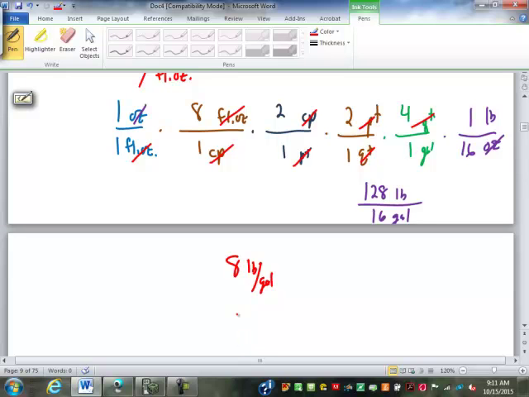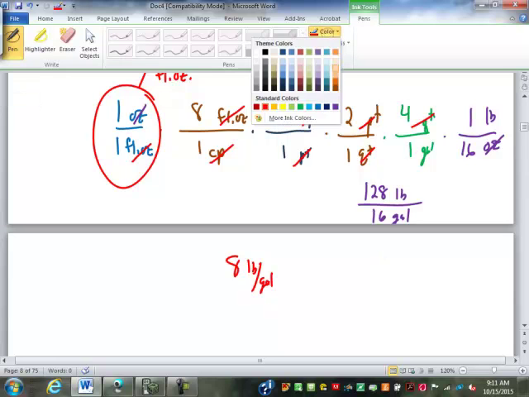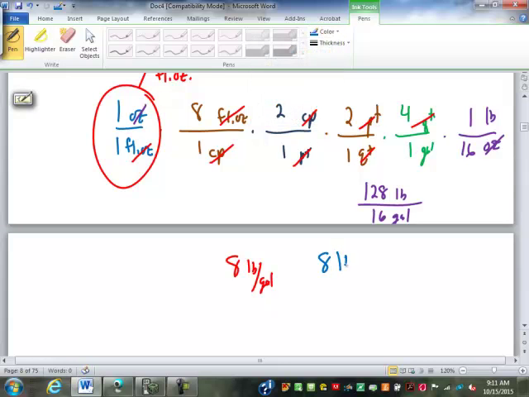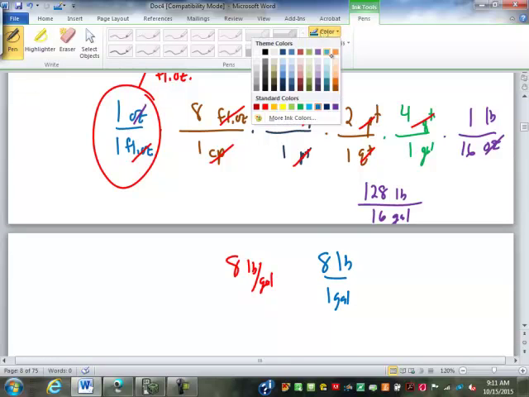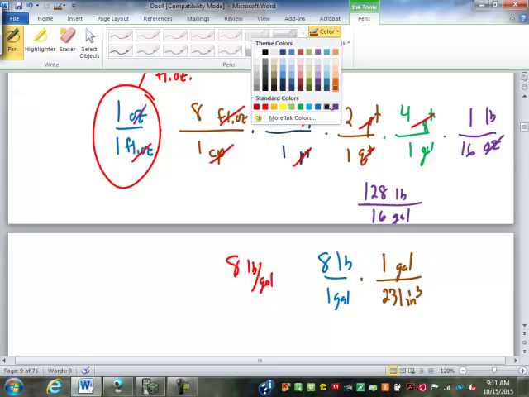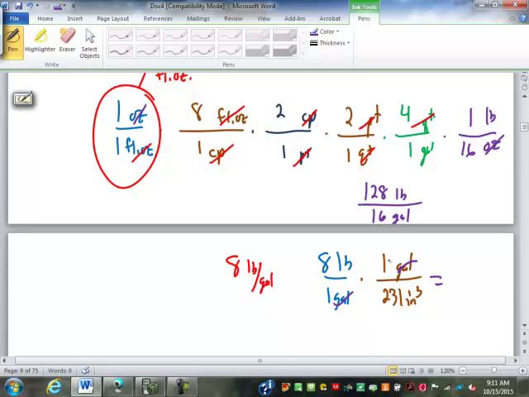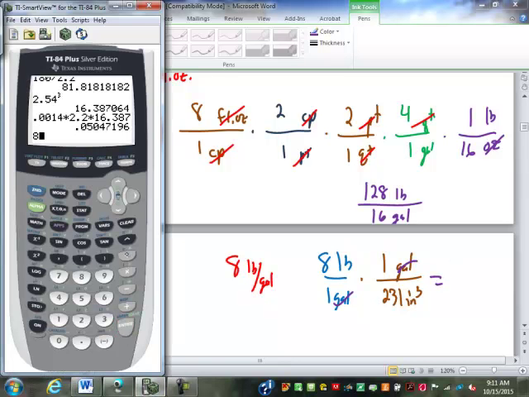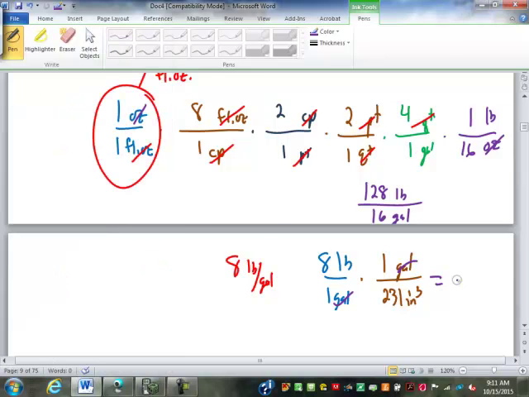Now, some of you may have already known that. The reason I went back to 1 ounce per fluid ounce is that's the definition of a fluid ounce, the size of 1 ounce of water. So now to compare that, 8 pounds per 1 gallon, we can convert. 1 gallon is 231 cubic inches. So the gallons cross cancel. This is 8 divided by 231, 0.035. That is pounds per cubic inch.